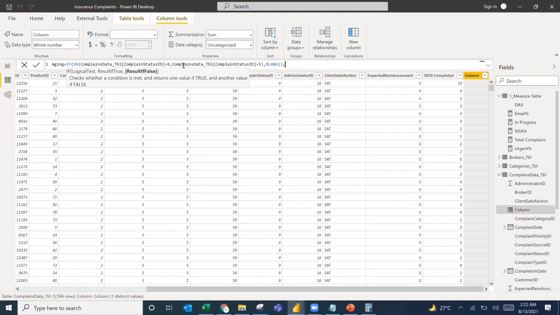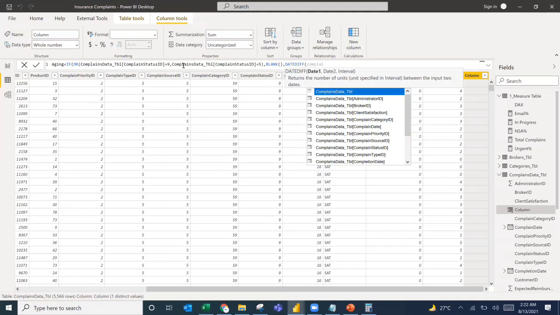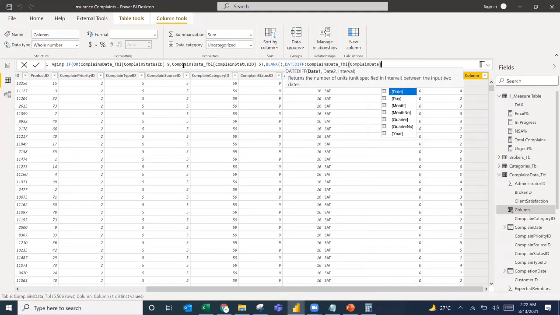Else we will compute the date difference between the complaint date and the date today, because it's the aging by the number of days.